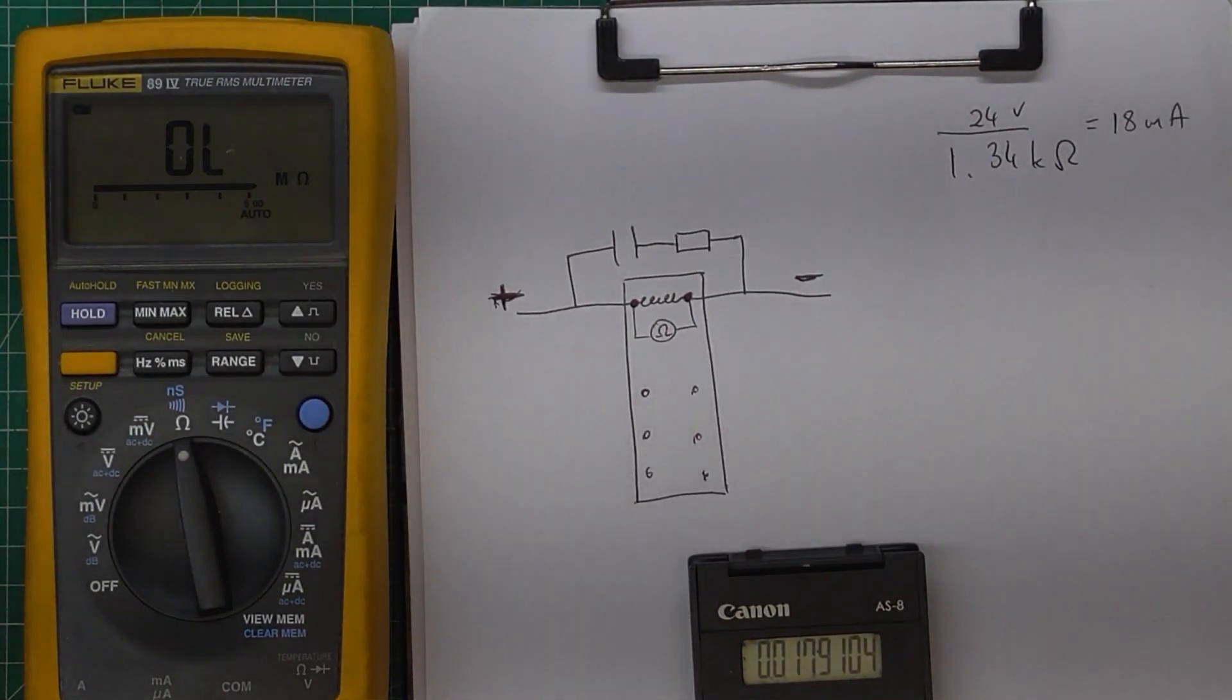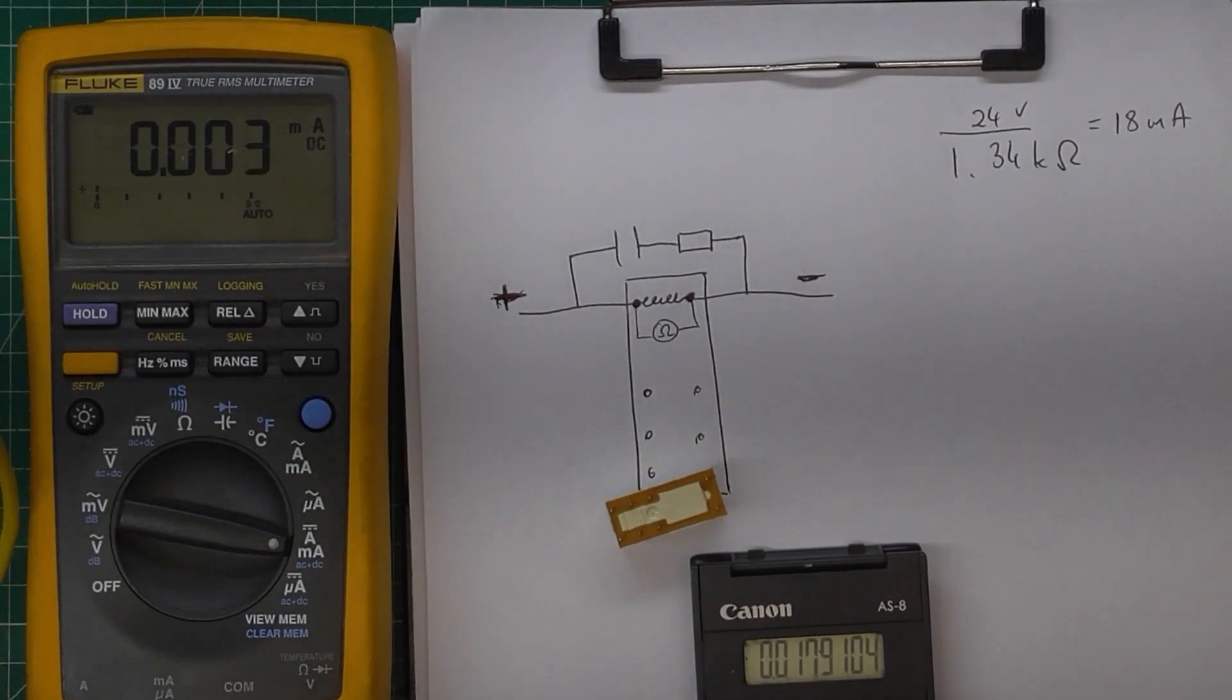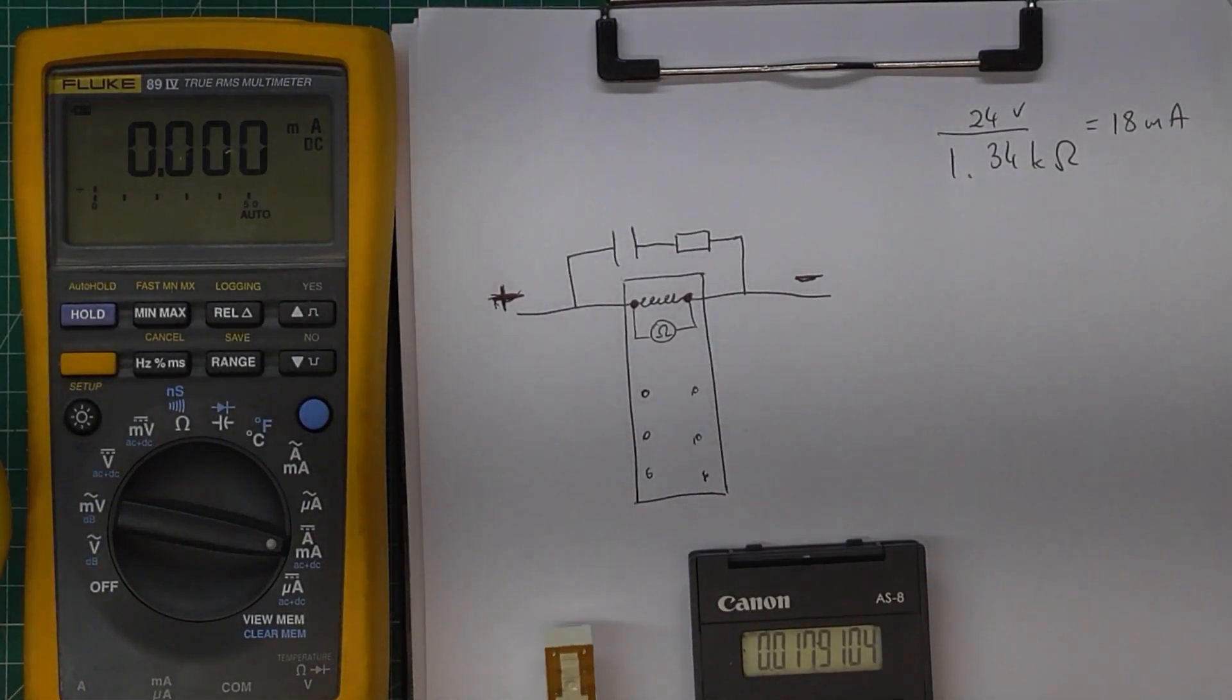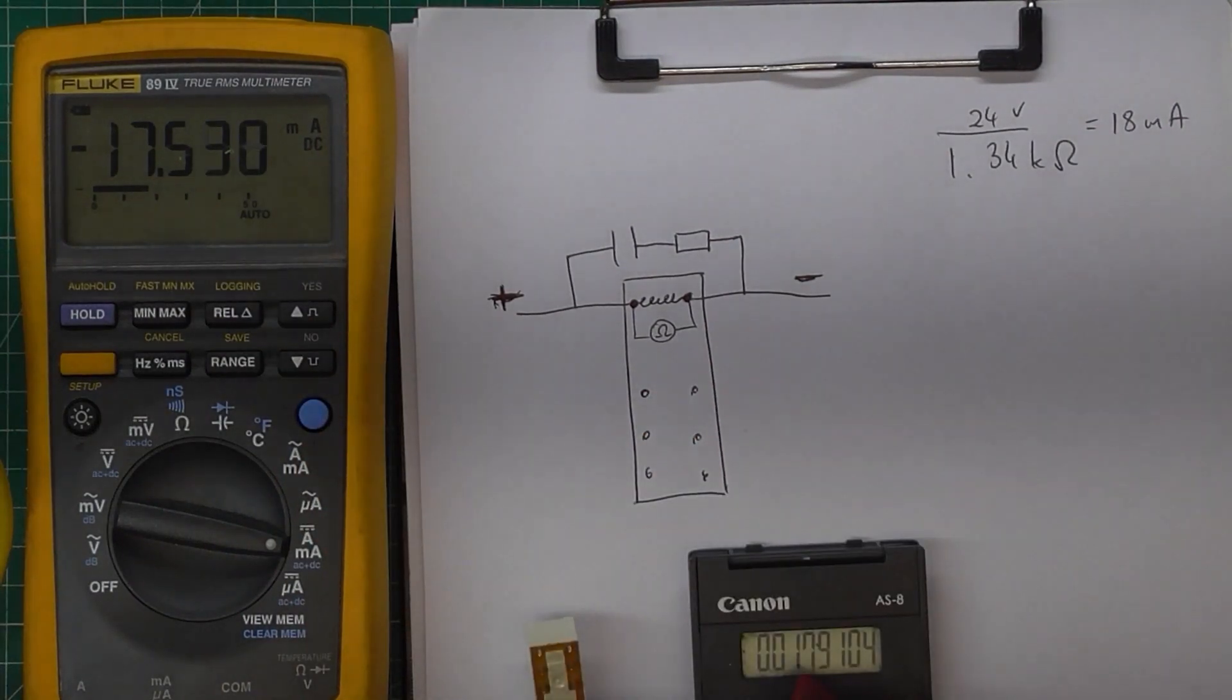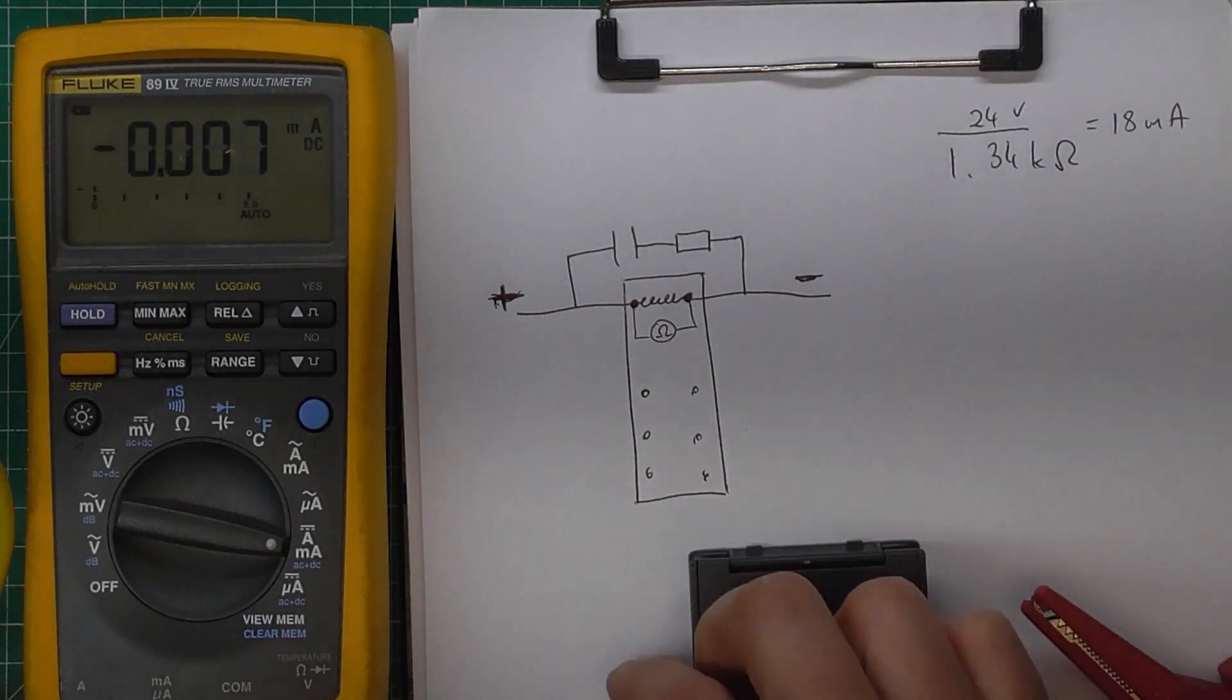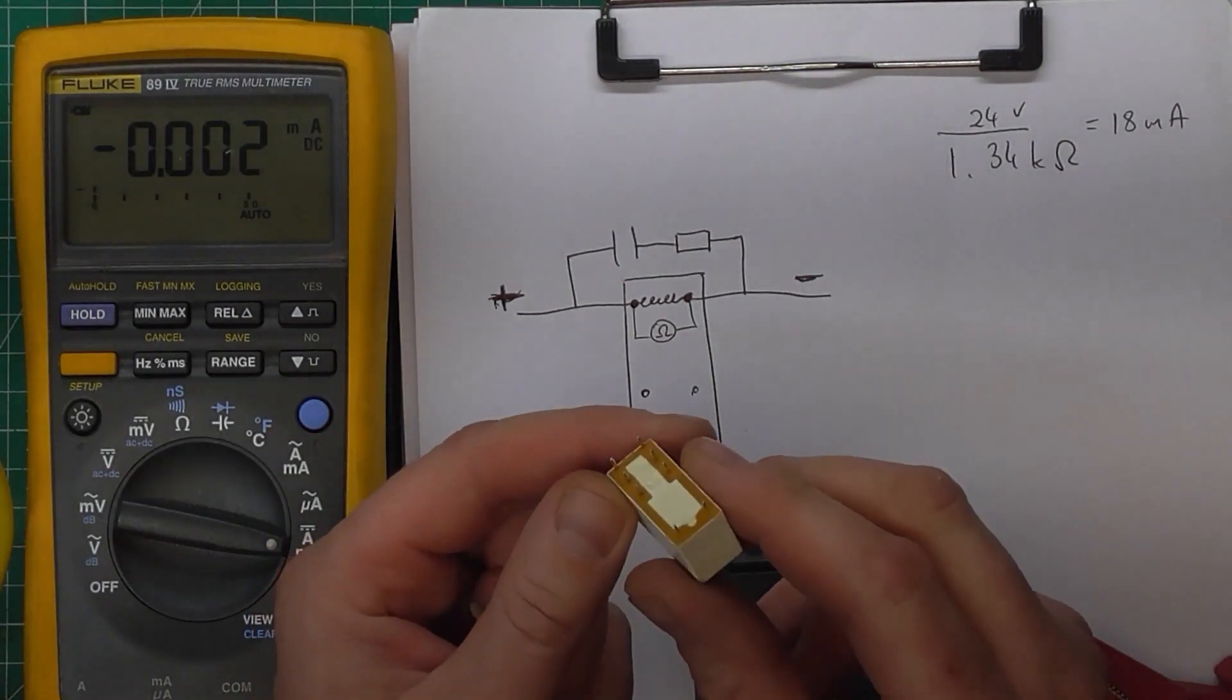There are a few disadvantages about relays as well. The first one is switching speed, which is very low compared to transistors—it's really slow. For this problem, we can find a solution with solid-state relays, which we're going to talk about soon.